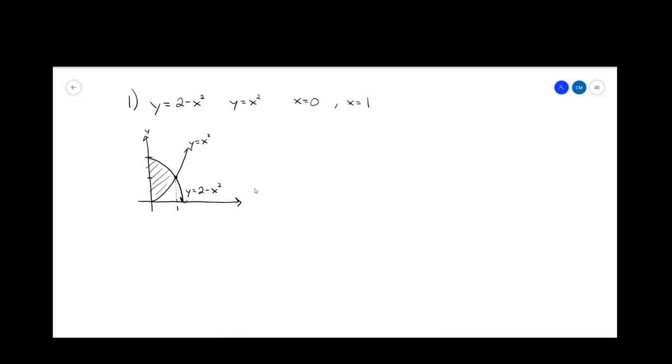Okay. And then, so how do we do that? Well, again, with this formula, you have to put the bigger function first. By bigger, I mean bigger y values on the interval. So on this particular interval, this function here is the one that's higher up on the y-axis, right? So that's the one we would want to put first. So we'll put 2 minus x squared first, that's the f of x function, minus the other one, minus the g of x function. That's the integral we have to find.